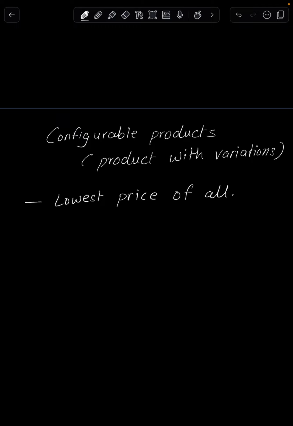But the important thing here is that the price you will show on the listing pages by default depends on the child products. The minimum price that you'll show, the label that you see, is "as low as". When you see that, it means you will be displaying the price of the child product that has minimum price.